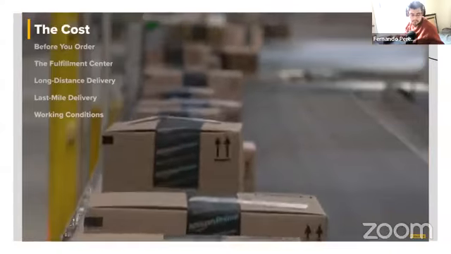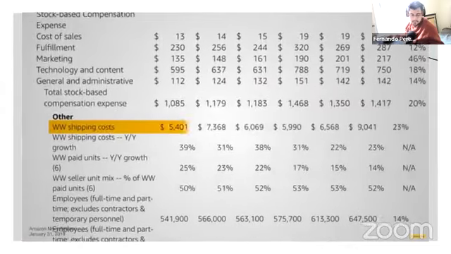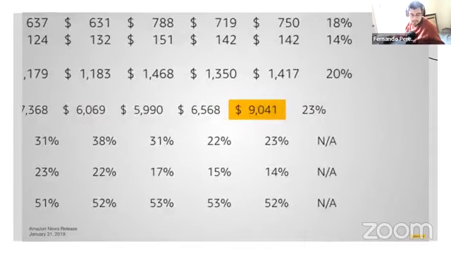Amazon spends tens of billions on shipping every year. In just the last quarter of 2018, Amazon's shipping costs jumped 23%, reaching a record $9 billion. So why is it worth it? Well, customers come to expect consistent, fast delivery of anything on Earth from Amazon, and our job is to continue to make that happen.